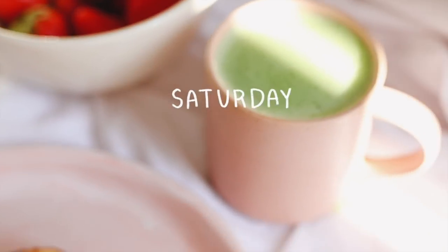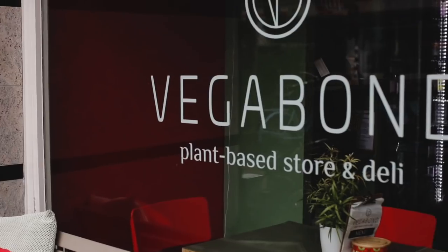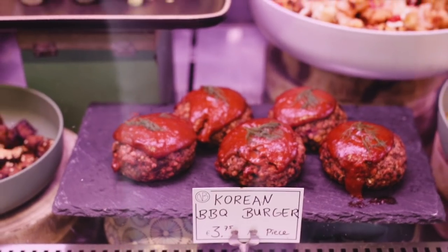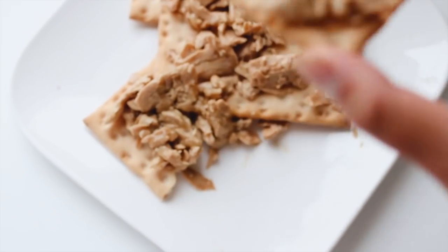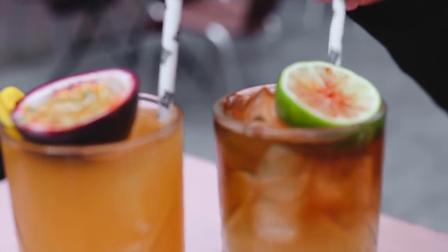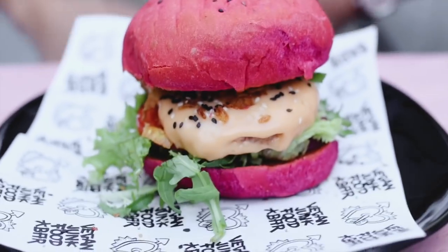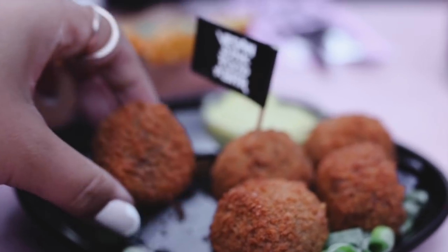Saturday was quite an interesting day. I started my morning with a delicious cinnamon bun — not gluten-free, but I thought, why not treat yourself, YOLO. Then I headed to Vagabond, which is a little deli slash vegan shop, and picked up some of my favorite vegan tuna. I had it on some gluten-free Wasa crackers — my stomach was already hurting, but I thought maybe a matcha latte would help. Before dinner, Mo and I went on a little dinner date to Vegan Junk Food Bar, one of the most popular spots in Amsterdam for vegan food. He got the pink burger and I ordered a side salad, which also wasn't gluten-free. At that point I thought, I'm already in pain, so I committed and also had some bitterballen, which are one of my favorite Dutch snacks.